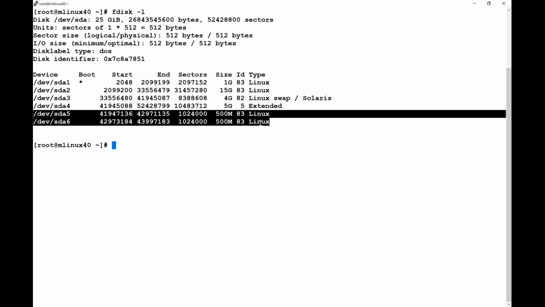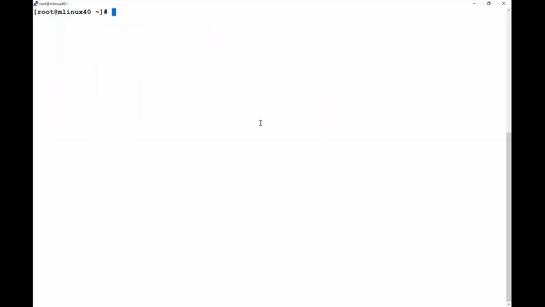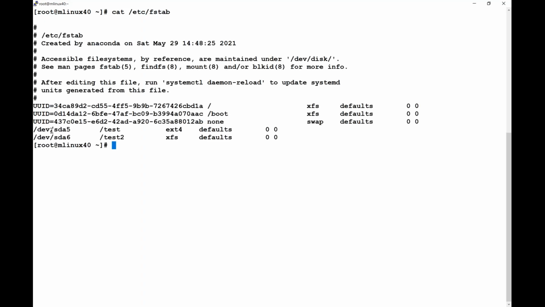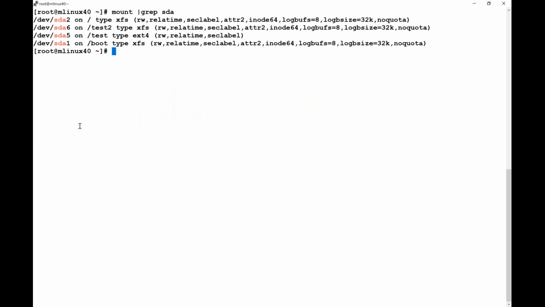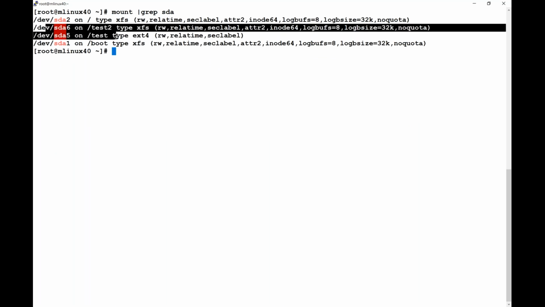Now we have also made a permanent mount of these two partitions. SDA5 to be mounted on test and SDA6 to be mounted on test 2. If you run mount and grep for SDA, you will find your SDA5 and SDA6, both partitions got mounted perfectly.